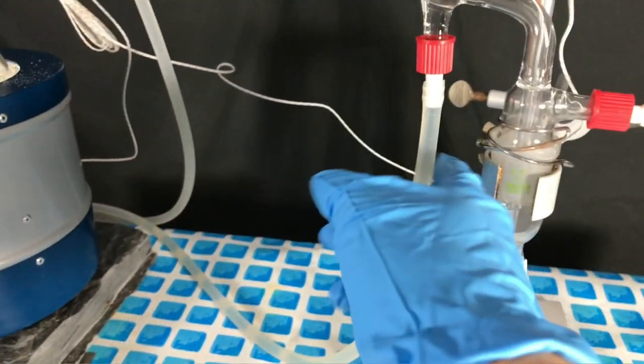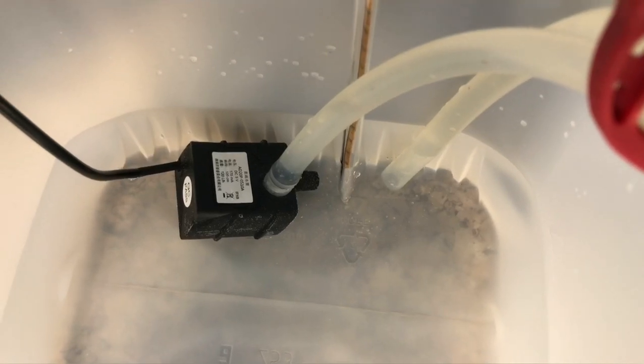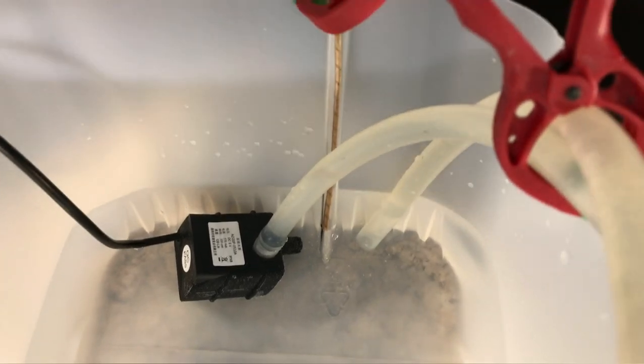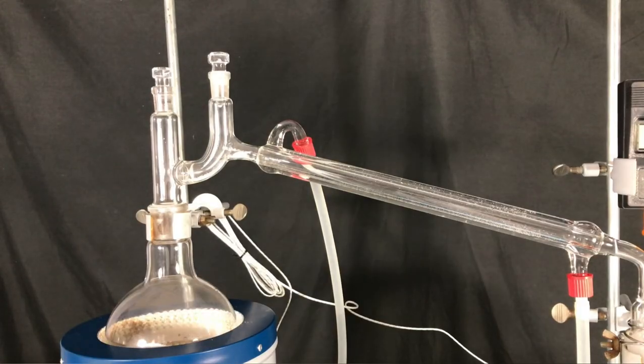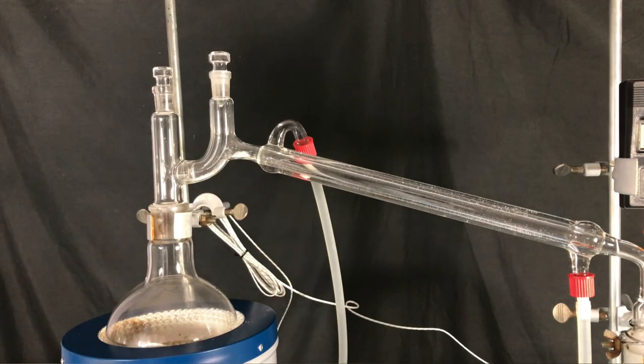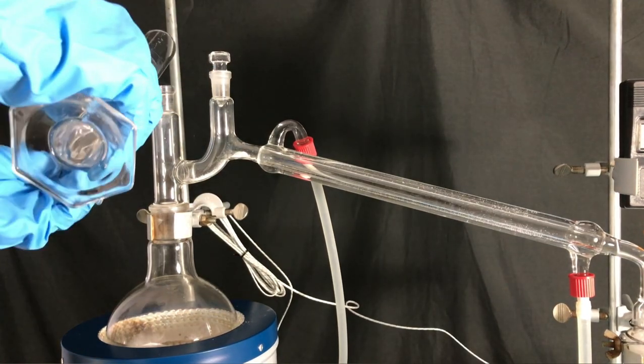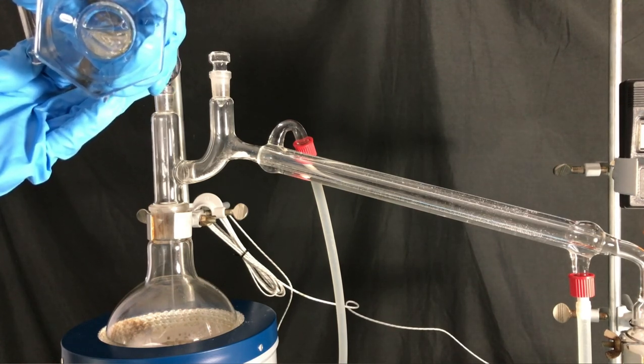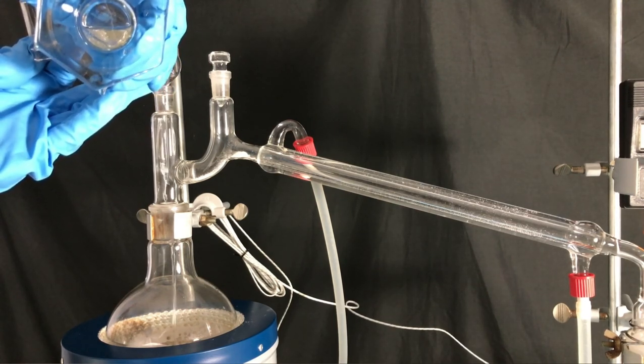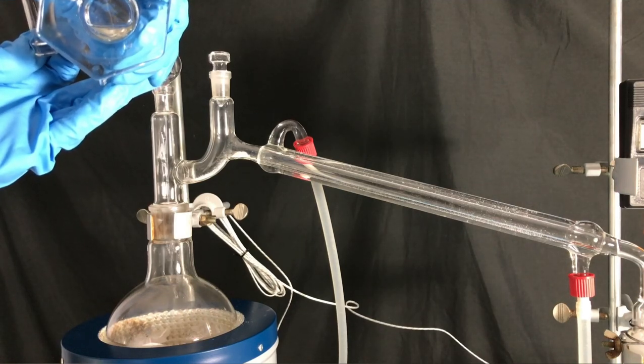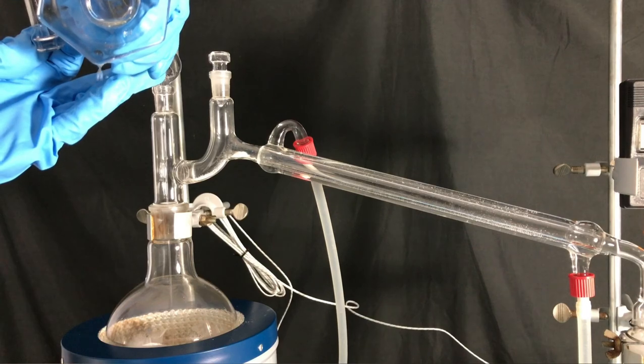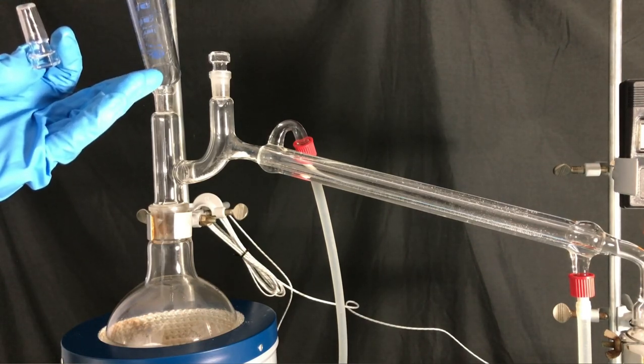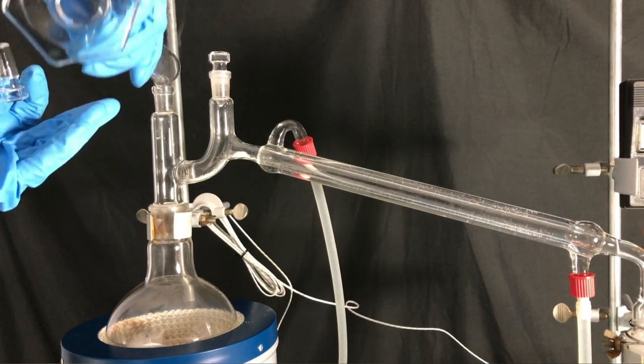You have probably wondered why we have this electric thermocouple here. Well it's attached to our cooling water. The cooling water should be kept between 23 and 30 degrees celsius throughout the entire procedure. All the joints were lubricated with sulfuric acid in advance and here you can see me adding some more concentrated sulfuric acid to the phosphorus pentoxide. Due to the narrow liquid range of sulfur trioxide, you want the sulfur trioxide to condense but you don't want it to solidify in the condenser.